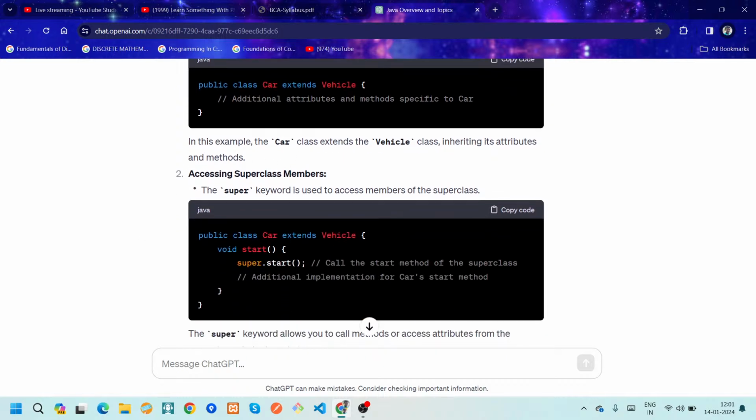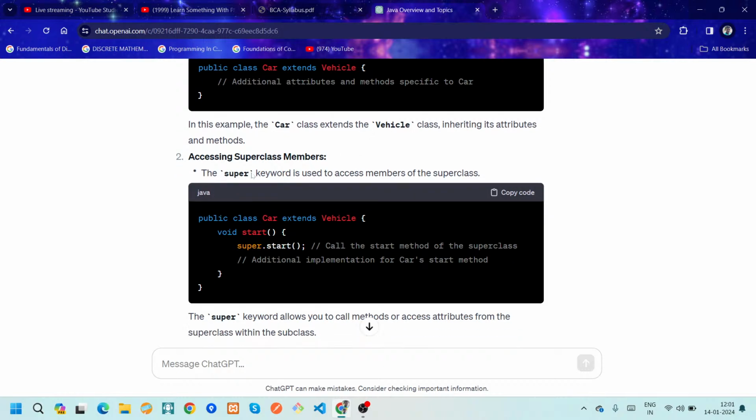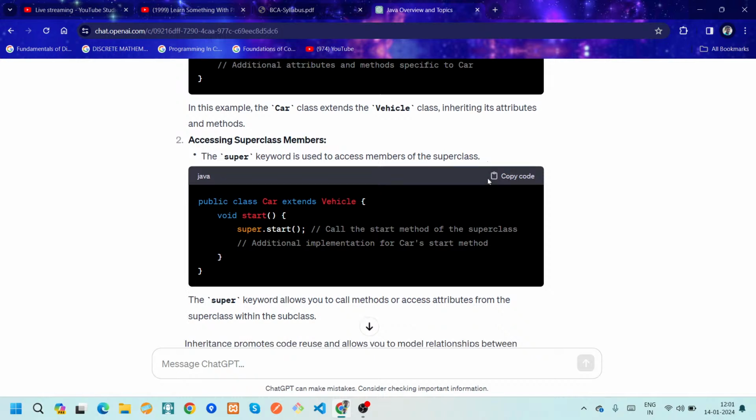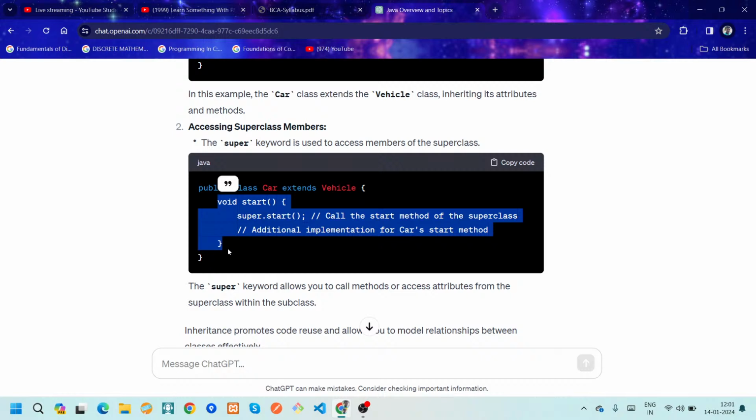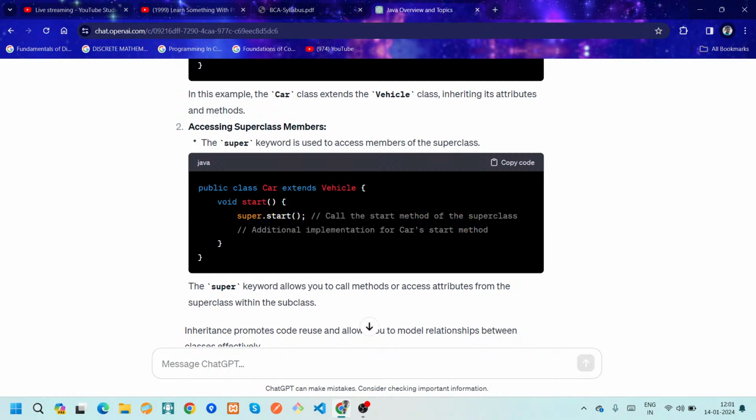Now, accessing superclass members. The super keyword is used to access members of the superclass. This start method is also present in the Car class, and inside this start method we call the start method.